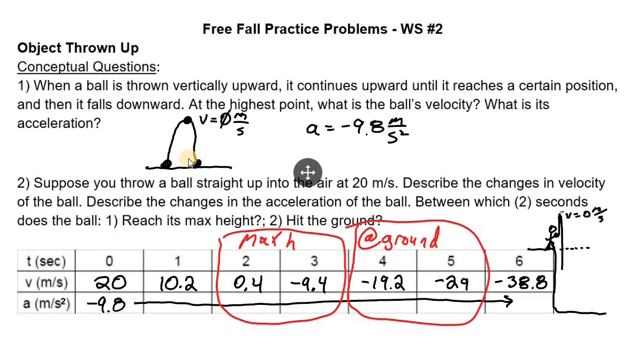Actually, if this is the height that we're throwing it at, that would make more sense that it would be negative 20 meters per second here. And then over here, maybe we'll see that this is when it reaches negative 29 meters per second. So it's just one of those situations where maybe we tossed it up and it came down farther.